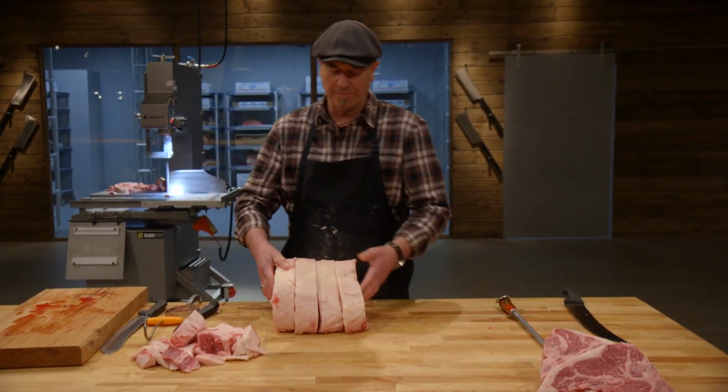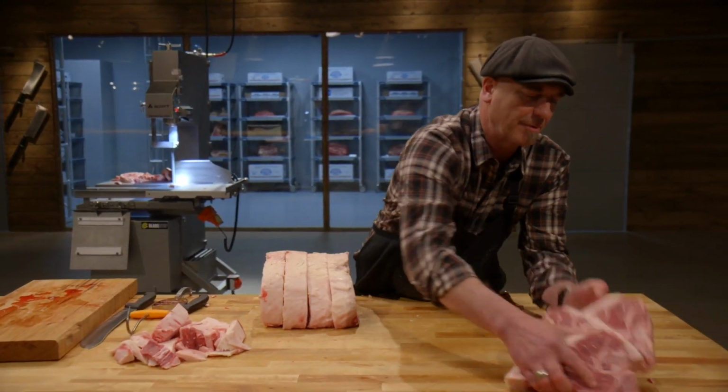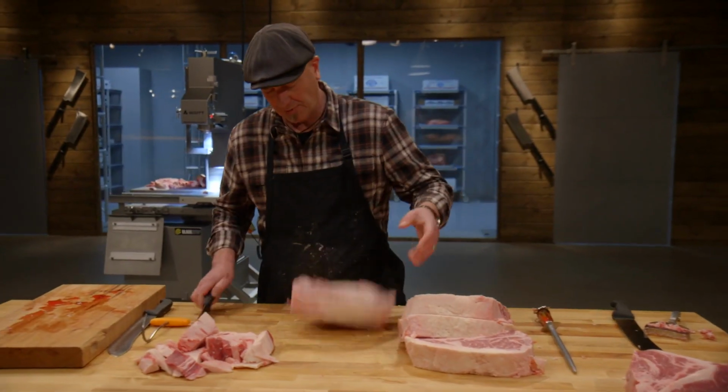So let's see what we have here. You can see how evenly the steaks are cut because we used the guard. And you can see on the steaks that I cut by hand, they're very similar, but they're not equally as perfect. We're going to trim these up.